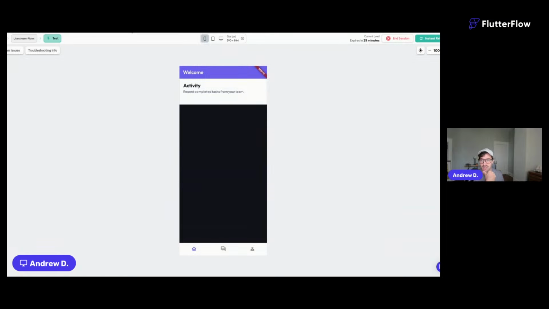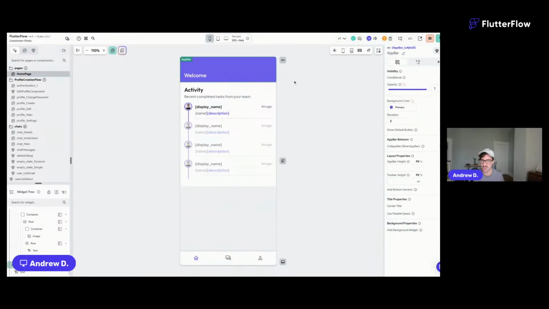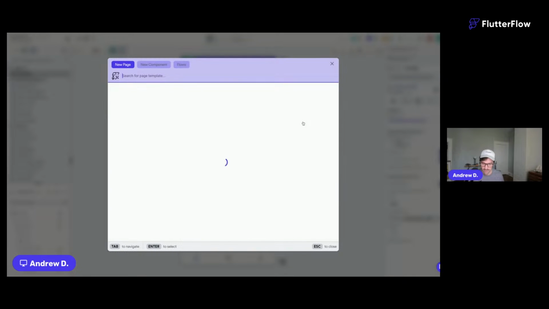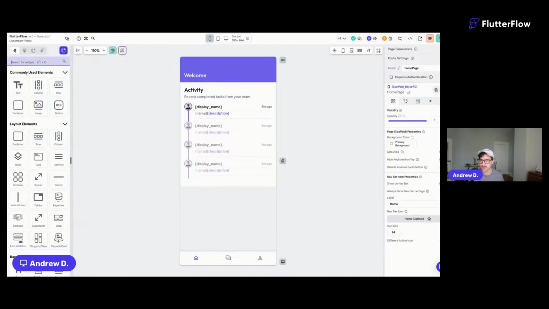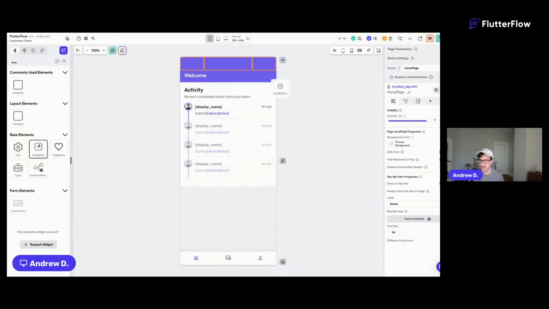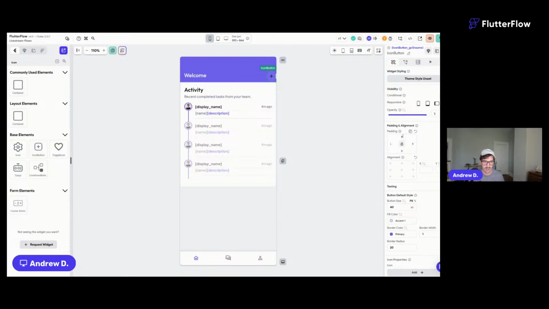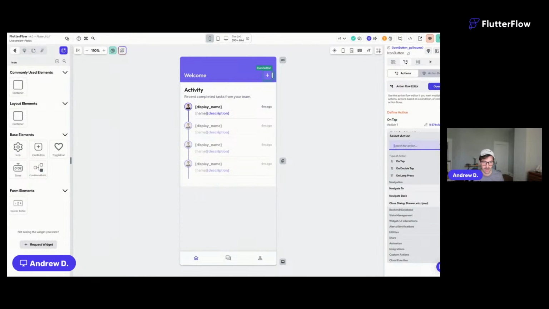So we don't have a trigger on our home screen, which we'll need. So let's just go ahead and add an icon button up there. Oh, I didn't utilize my theme. Oh, well. Okay, we're going to add an icon button. We'll throw it up here, and we'll do 8, 16, and 8. We'll make this our informational. Cool. And we're just going to navigate to create activity. We're going to slide up.